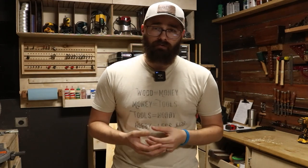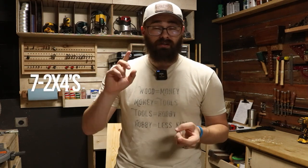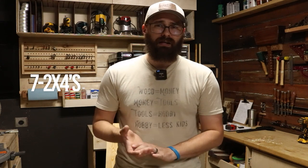Overall, this is a very fun build and a very fun project, especially if you're doing it for yourself. If you're doing it to sell, it's very easy to do and you could probably pump these out pretty quickly. Six 2x4s, some screws, some bolts, and you're golden — about a $20 expense.